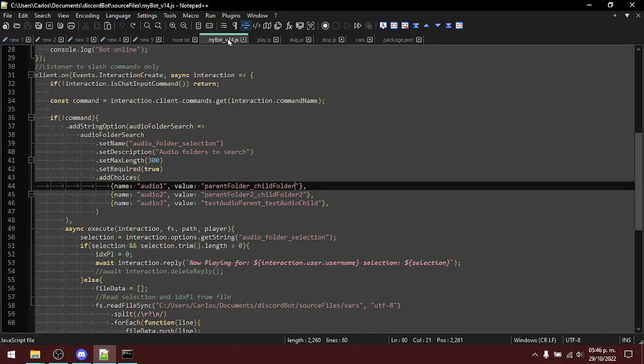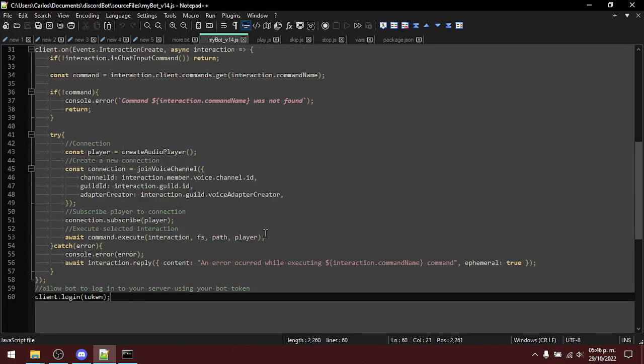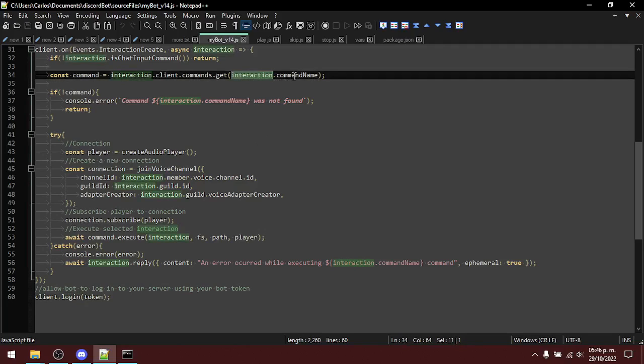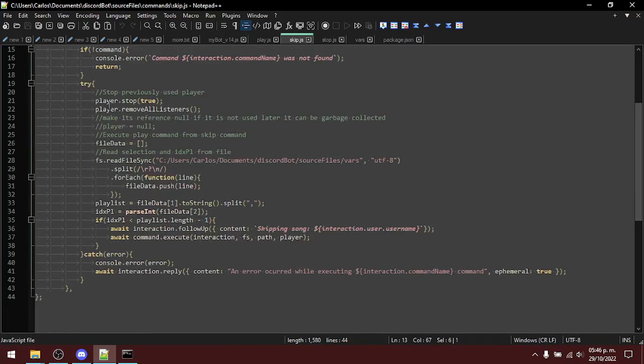Instead of getting the command that is getting executed at this moment, like interaction command name, this is only getting you a string with the name of the command. I'm indicating the name of the command, right? I want to execute the play command. Okay. Then it gets checked. If it exists, then it's executed and I have the behavior for the skip command.